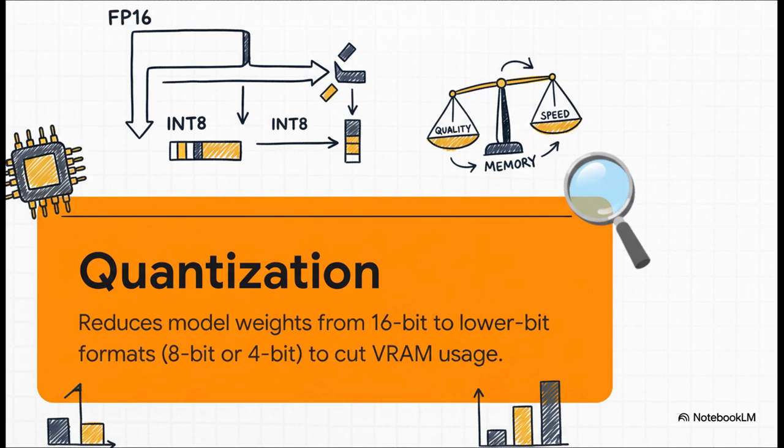Okay, and our final lever is quantization. This is the most aggressive, the most extreme memory-saving technique we have. This is where we take those already smaller 16-bit numbers and we crush them down even further, to 8-bit or sometimes even 4-bit. The memory savings are dramatic. But this is the one that comes with a big warning label. There's a real risk here that you could actually start to hurt the model's performance.